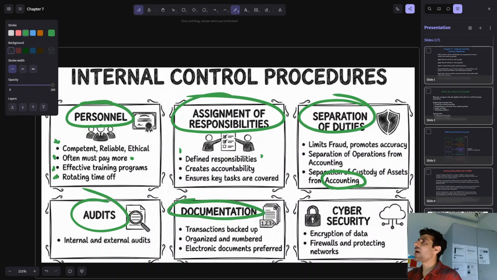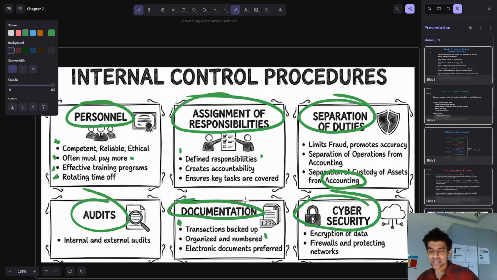If you're doing a lot of stuff ad hoc, without a paper trail, then it's going to be hard for even an auditor to make sure things are happening correctly. So you want to make sure transactions are backed up with some document, organized and numbered. If you have unnumbered invoices or receipts, it's easy for someone to just lose one, and you'll never know, and that could be losing it unintentionally or to commit fraud, right? And we'll see that when we talk about petty cash transactions. You'll see an example of why that numbering system is useful.